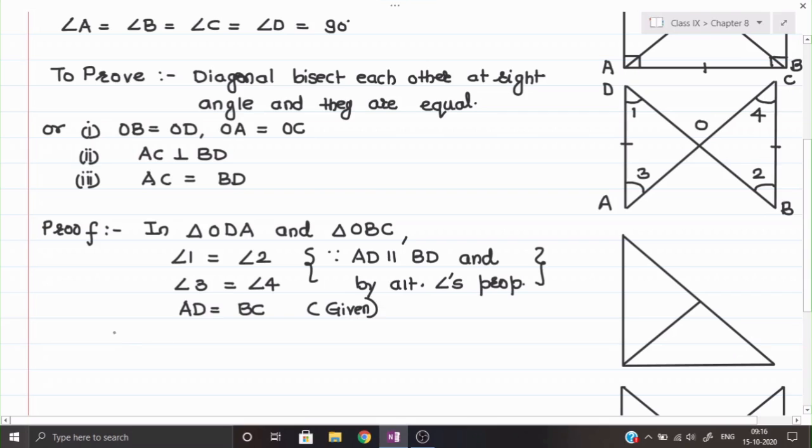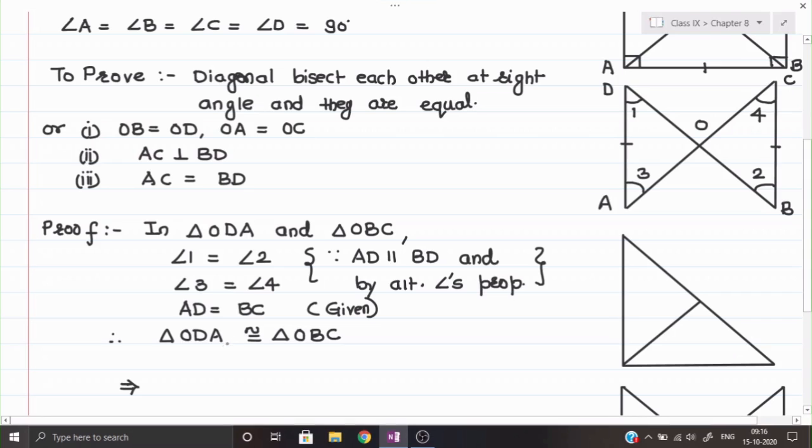So we can say that therefore triangle ODA is congruent to triangle OBC. These two triangles are becoming congruent now. If these two triangles are congruent, then what do we get? See, we have proved the two triangles congruent just with the help of two angles and one side. So two pairs of corresponding sides remain. That is also equal now.